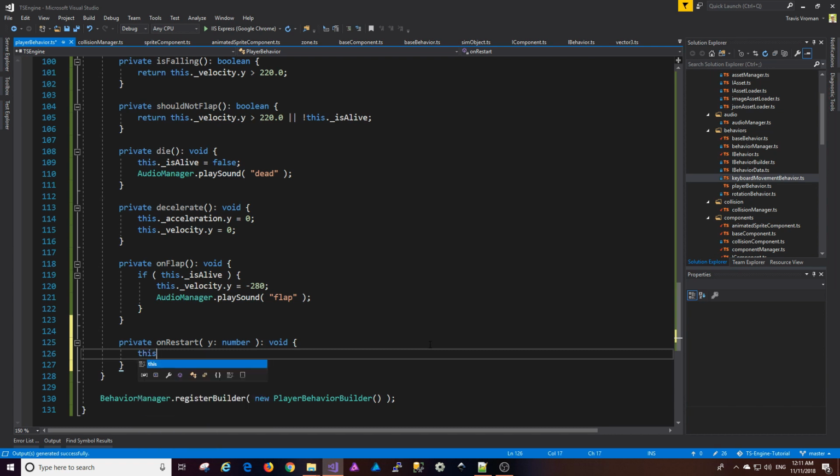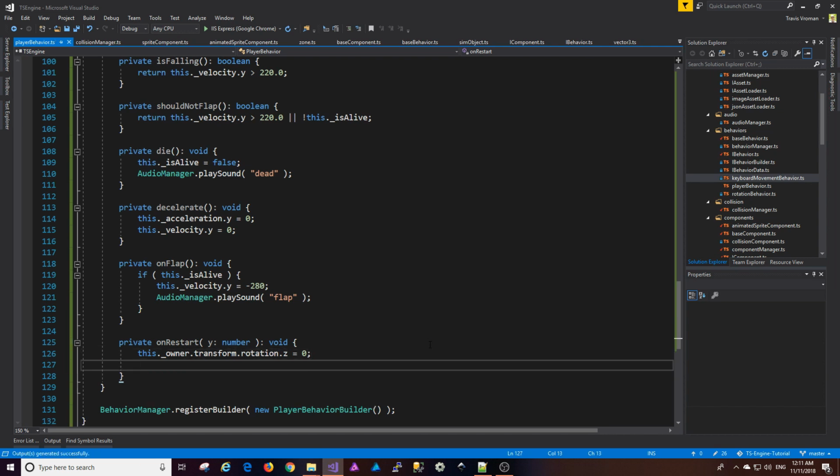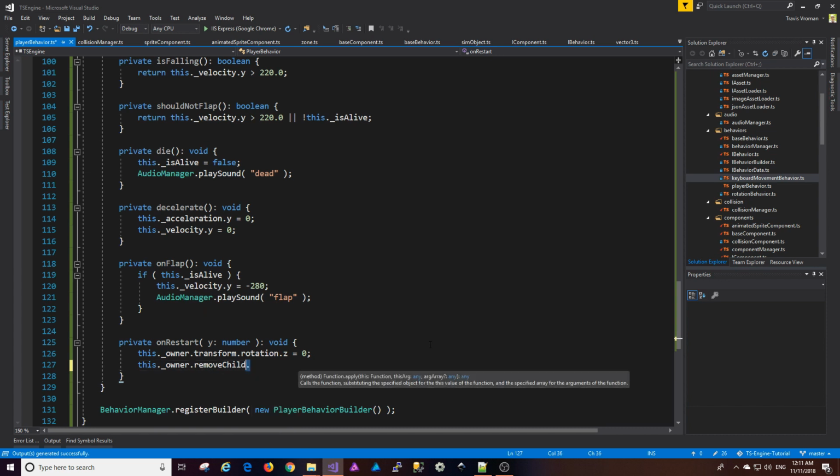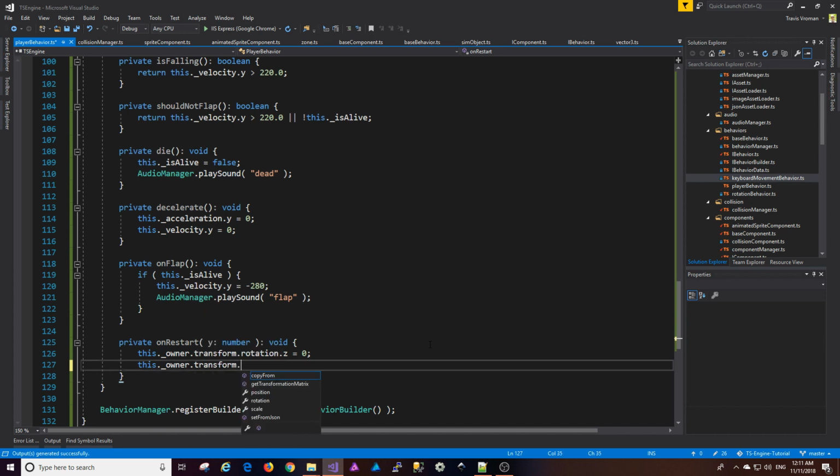But for now, this.owner.transform.rotation.z equals 0, right? So we're going to zero out any rotation that's happened. In 2D, all rotation is basically the z-axis. this.owner.transform.position.set.